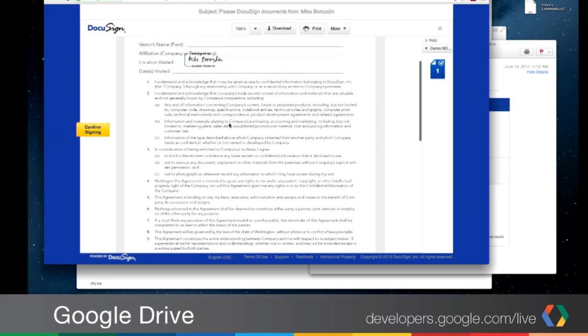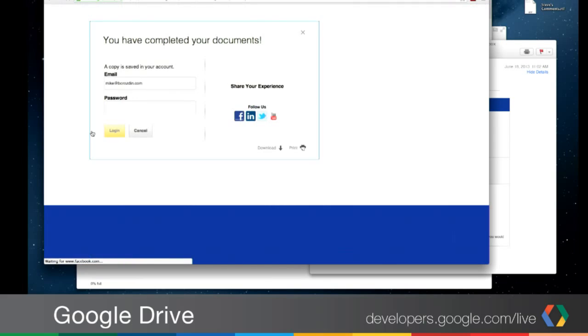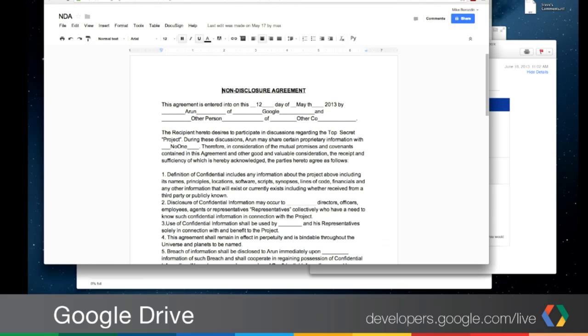Yeah. There a lot of people really like it. So once you actually adopt your signature, from that point on, what you can do is apply it on a document. So here you see I only had one place to sign, so I signed that, and then I confirmed that was actually my final step there, and I'm done. So on a very basic level, the people that receive Docusign documents see that flow, and as you can see, in 30 seconds or less, they're able to sign a document and return it back to the sender.